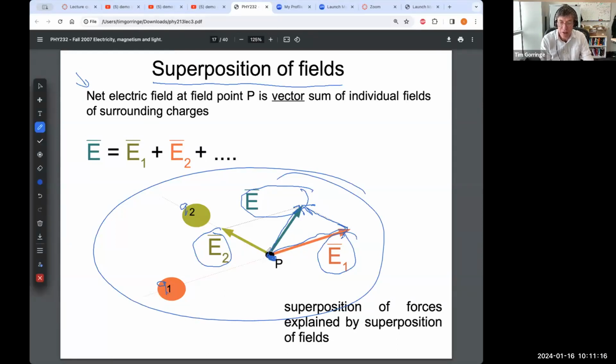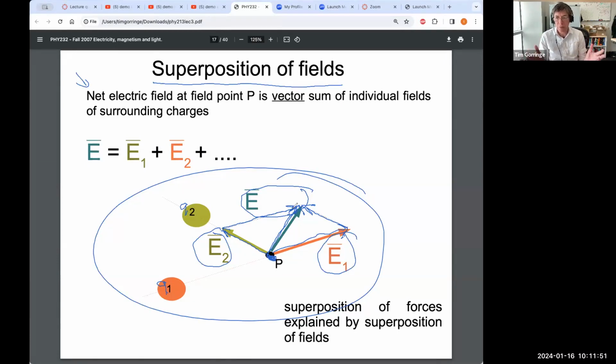But you could do it the other way around. It's perfectly fine. You could draw the second vector, E2, first. Here it is. Then I could start the first vector, its tail at the tip of the second vector, draw it, and then the resulting electrical field will run from the tail of E2 to the tip of E1. It will run along this exact same path. So the resulting electrical field is E1 plus E2, or equivalently E2 plus E1, and that's superposition.